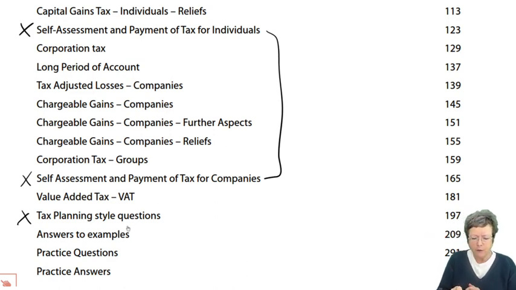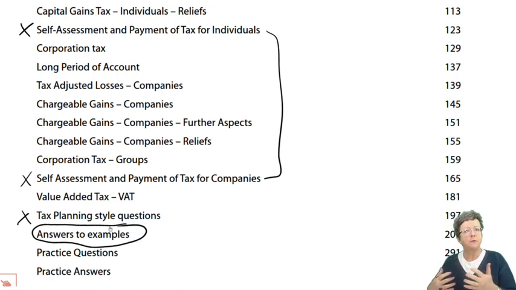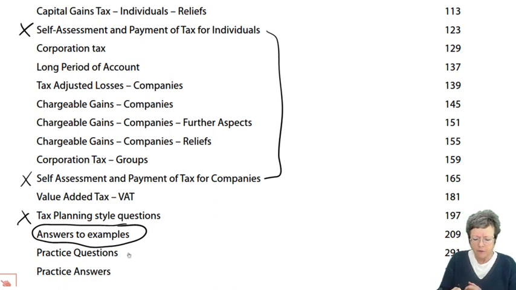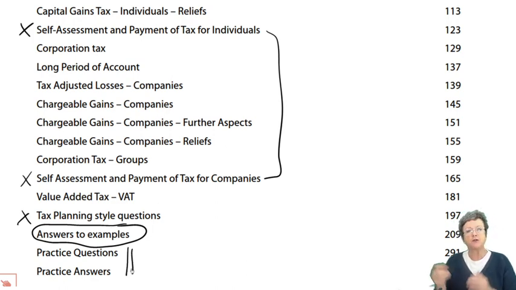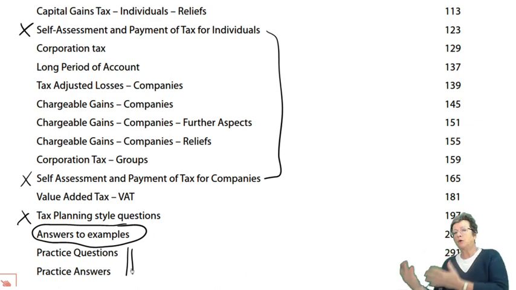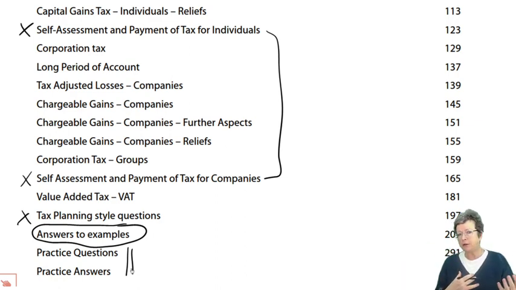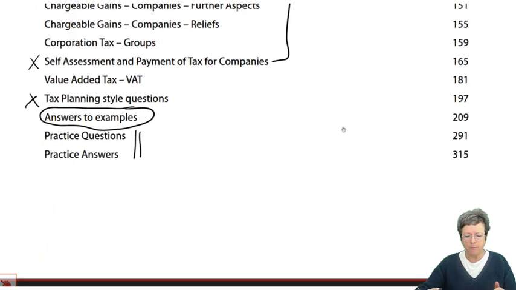So they've also got at the end here the answers to the examples, which we'll go through. Each chapter has some little questions and the answers will be at the back, though I will go through them each one individually. And then at the end, these are your next step. So you go through the manual, you watch all the lectures, then you do the practice questions and answers. And when you've done those, then you move on to your BPP revision kit. Okay, so let's go to the next section.